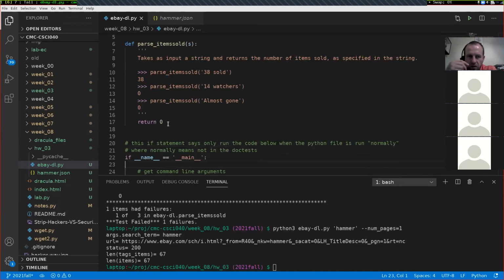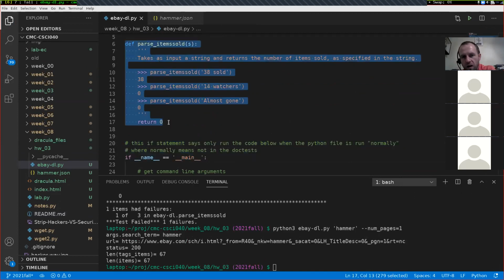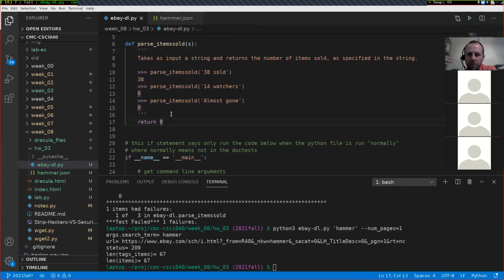So this procedure that I'm going through right here is not at all required for this assignment. You don't have to do this. You don't have to create doc tests for any of these parsing operations. But I personally find that these doc tests are a good tool for me while I'm debugging. Now I can focus on just one particular task at a time, isolated from all the other tasks. That's why I'm doing this. It's not required though.